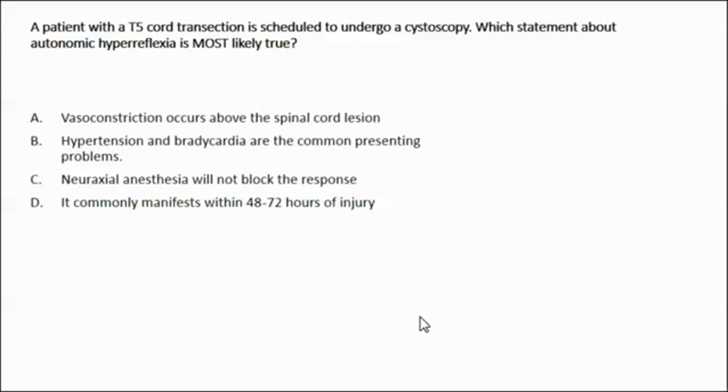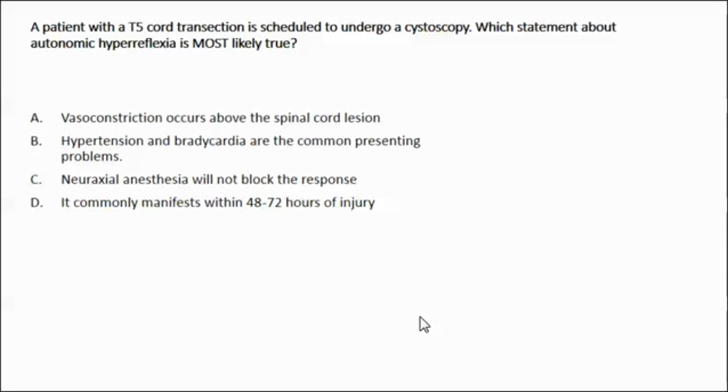And this is one of Dr. Fo's favorite answers for an oral board examinee. Patient was bradycardic above and normal cardiac, so it doesn't work. And that's what inspired this question. T5 means autonomic hyperreflexia jumps in your head immediately. Cystoscopy means they're probably going with autonomic hyperreflexia. Oh, then they tell you autonomic hyperreflexia, so you've wasted your cognitive energy. So all we have to do is know something about autonomic hyperreflexia.